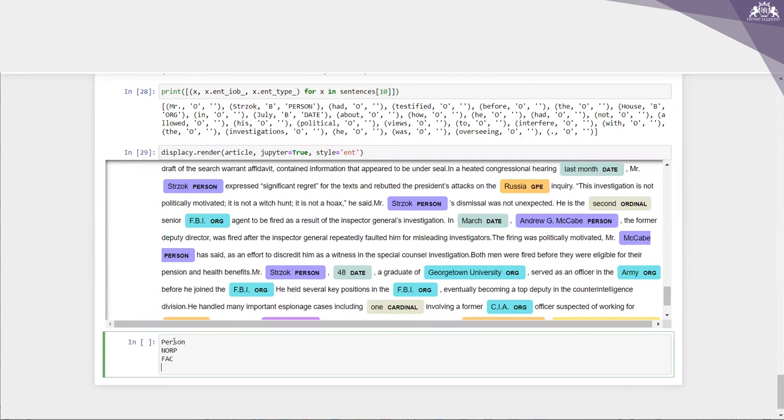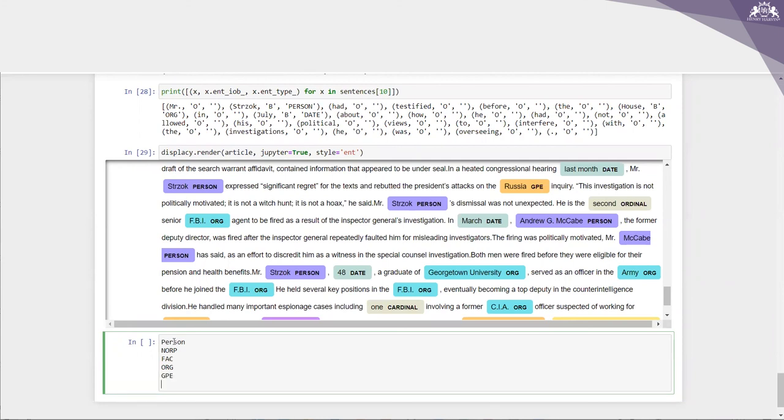And then ORG. ORG is companies, agencies, institutions, right? And then GPE, right? GPE is countries, cities, states, right? And then LOC. LOC is nothing but non-GPE locations.